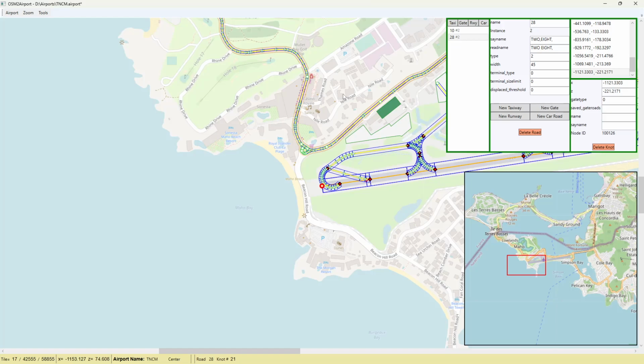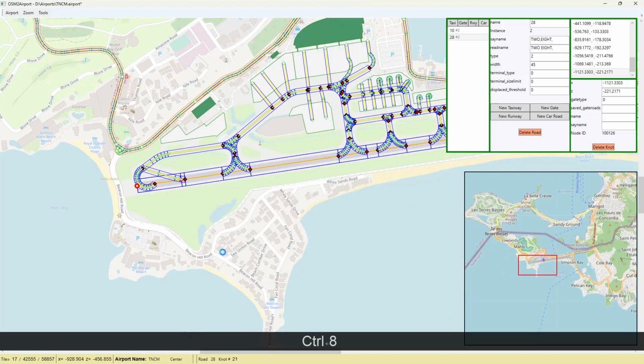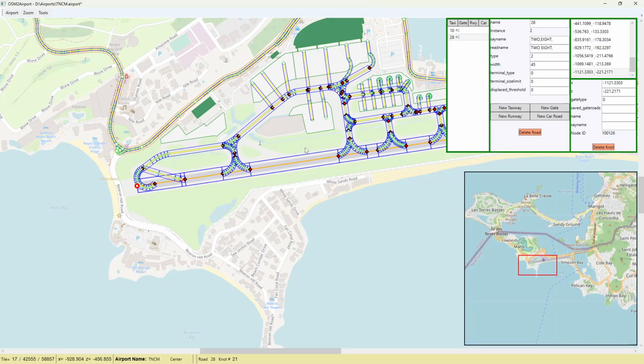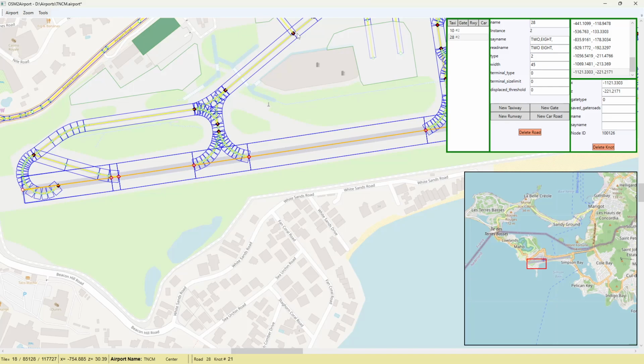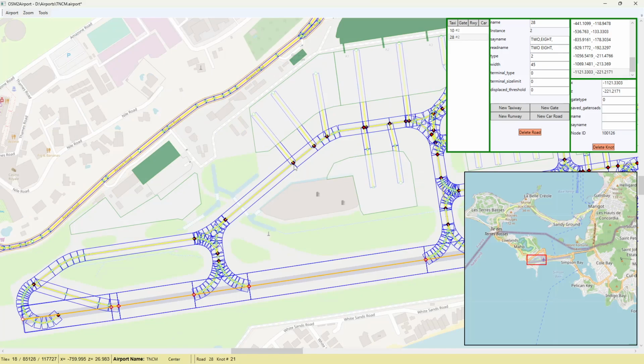All right, the next thing we're going to look at here is, let's go into zoom 18. We can have a better look at this. You see all these red diamonds. They are an indication of an actual junction where the objects brought in meet at a point. The game doesn't recognize those as a proper junction. So we're going to fix these to make them game ready for connections.